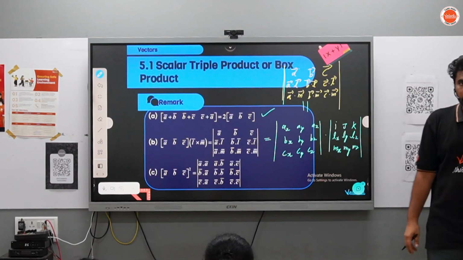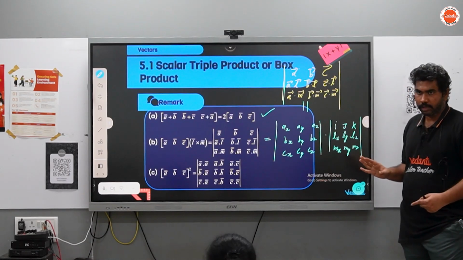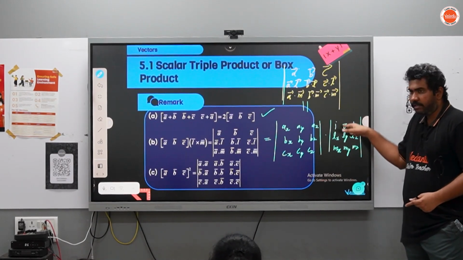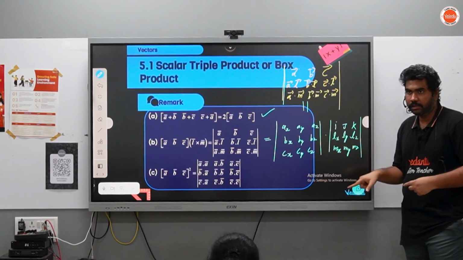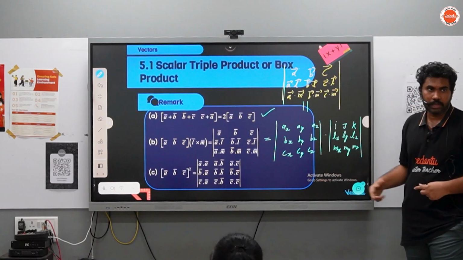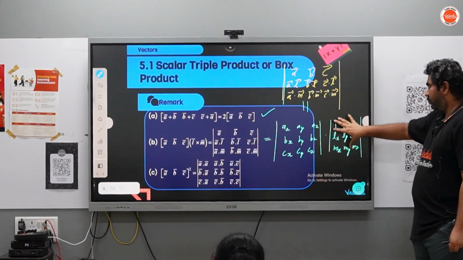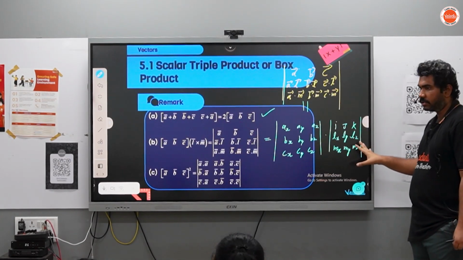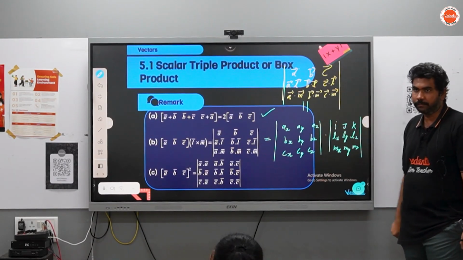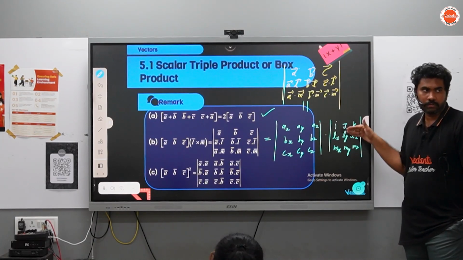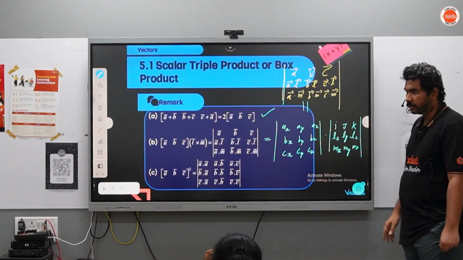If you find this way of multiplication difficult, do the matrix multiplication, but it will not be visible over here. So first take the transpose of this and then do the matrix multiplication, then it will be easier to understand. Even if you take the transpose, the determinant value will not change. So you can take the transpose and do the matrix multiplication in the usual row-column way, and you will get the same thing again.